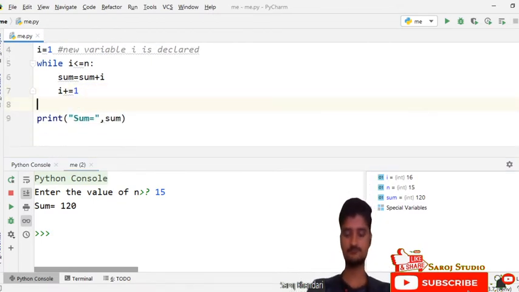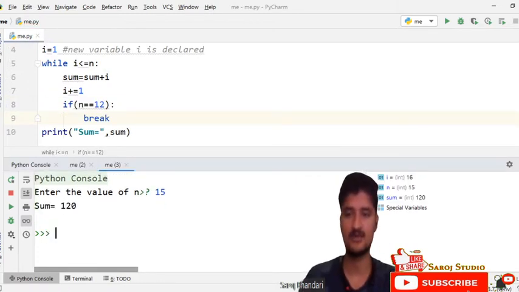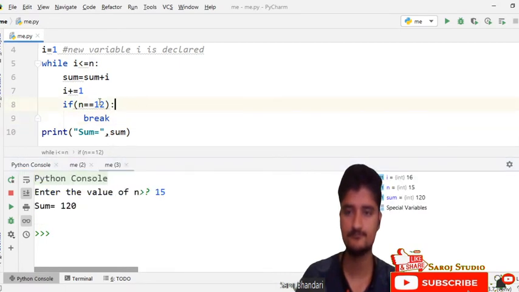For using break, we use an if: if the value of n is equal to 12, then we encounter the break.